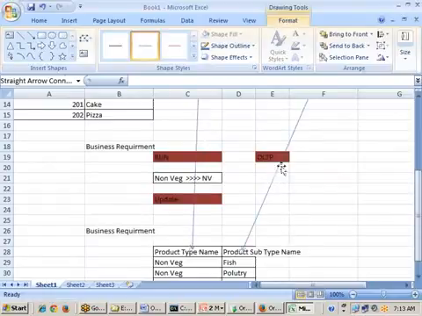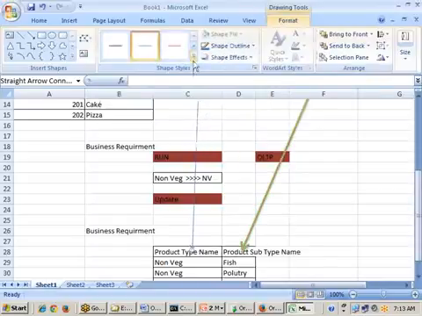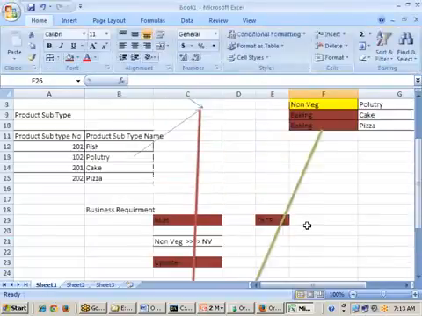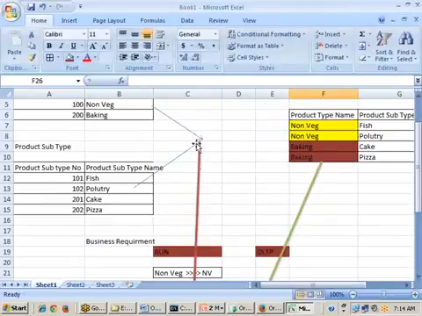Which is the best way if performance is in the picture? If you go for denormalized tables, there is no join condition. That is the reason performance is good, or not, sir? If you go for the normalized tables, it has to validate using a join condition: this record is equal to what record here? Because of that, is time consumed or not? Time is consumed. Because of this join condition, your time is consumed. That is the reason we recommend developing a report from the denormalized tables rather than the normalized tables.